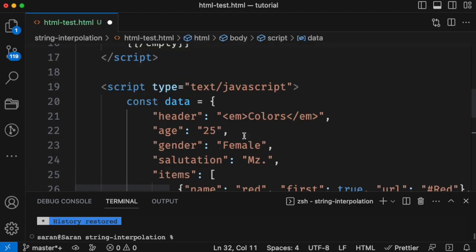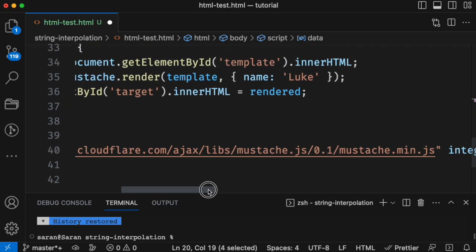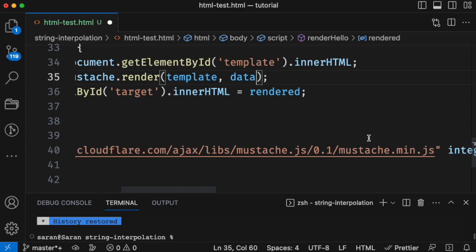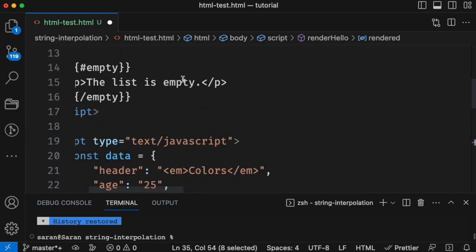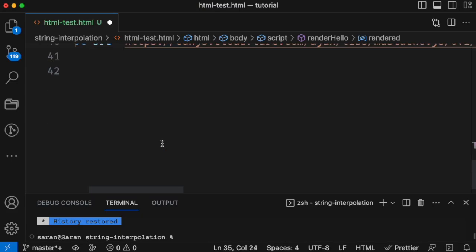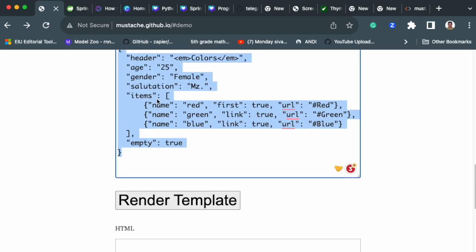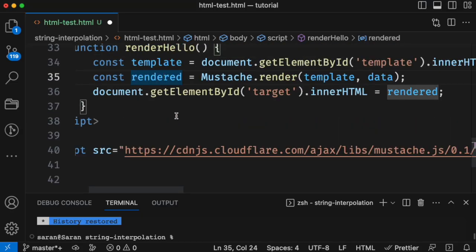Assume this is my data, and you can copy this and pass it as the value to Mustache. Okay, so Mustache really takes two parameters. One is a template, that's the template string here, and another one is the data. When it compiles, then you will get the output something like this. I mean, here we saw some samples, right? So likewise it will render.